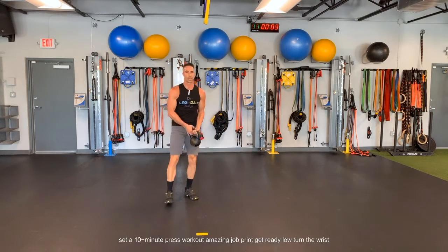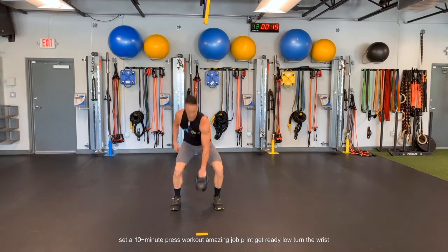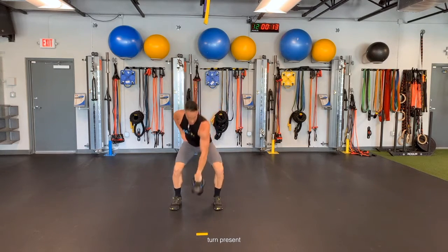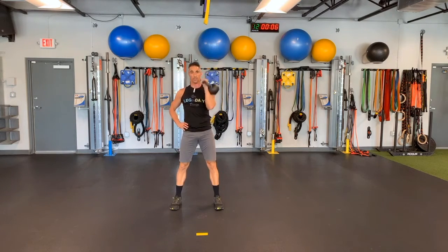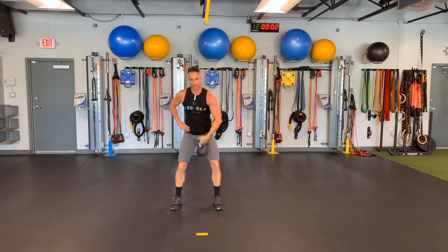Beautiful. Last set of your 10-minute express workout. Amazing job, friends. Get ready. Low, turn the wrist, press. Low, turn, press. Low, turn, press. Low, turn, press. Good. Get with me, guys. Notice the breathing. You're probably joining me in that effort. Doing great.